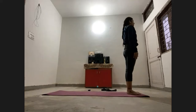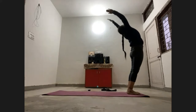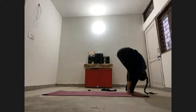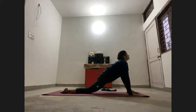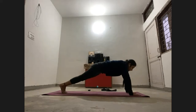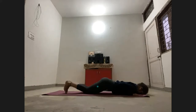Prayer position, hands in prayer to the chest. Inhale, stretch your arms up and arch back. Exhale, stretch your body forward and down. Inhale, the right leg back, look up. Hold the breath, left leg back, body in a straight line. Exhale, knees, chest and the forehead down. Slide forward, inhale, arch back into cobra.